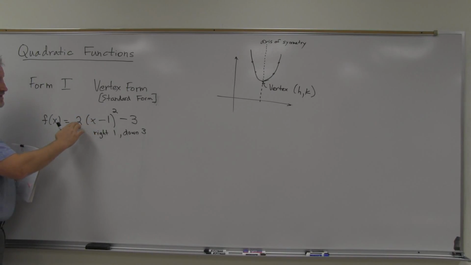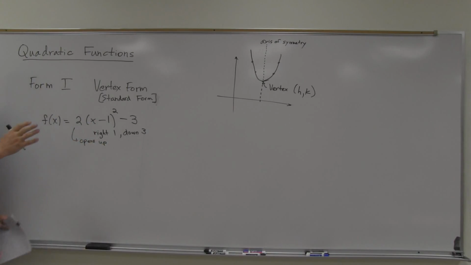I say that because doesn't this tell me whether it opens up or down? Because it's going to be a positive 2x squared, and the positive x squared one is going to be opening up. Like I said, that's what we call a, and so a being positive, or greater than 0, means it's going to open up. So right off the bat, we can tell a lot about this particular function just by using those bits of information we already know.